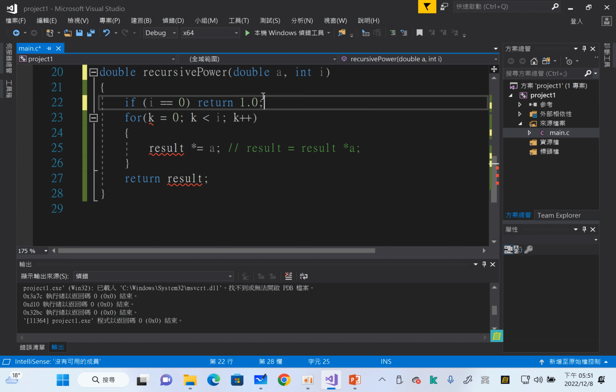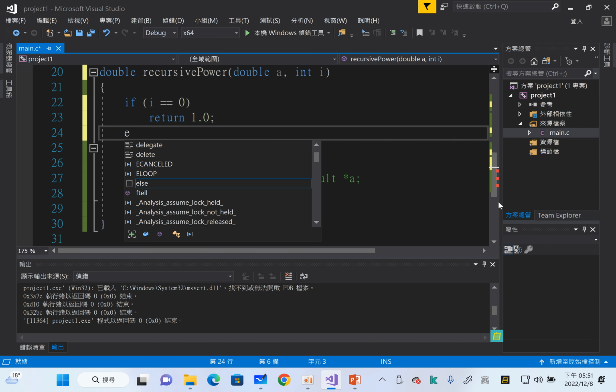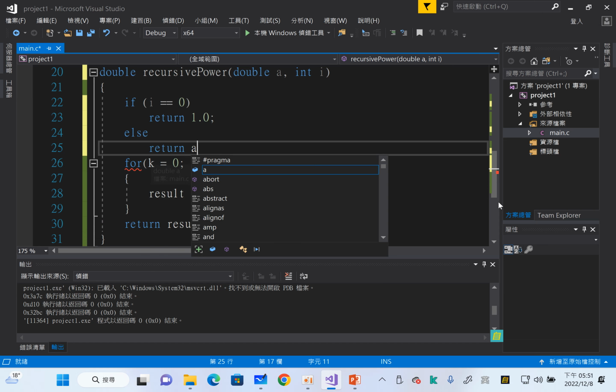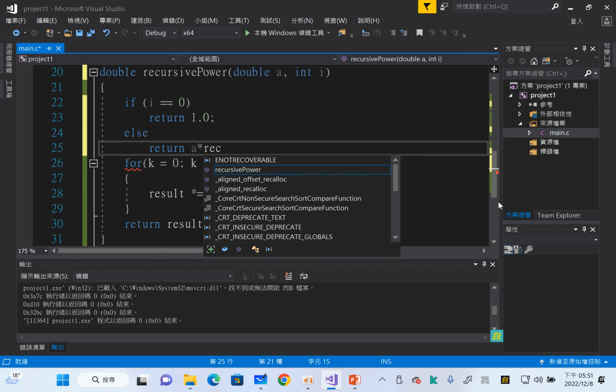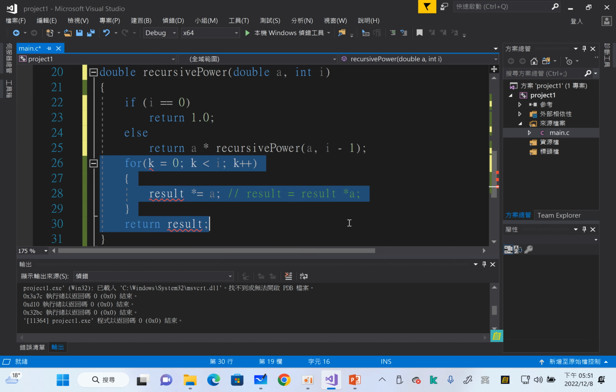This if statement represents the grounding condition. If I is not equal to 0, else we return A multiplied by recursive power of A, I minus 1. And this ends our story.